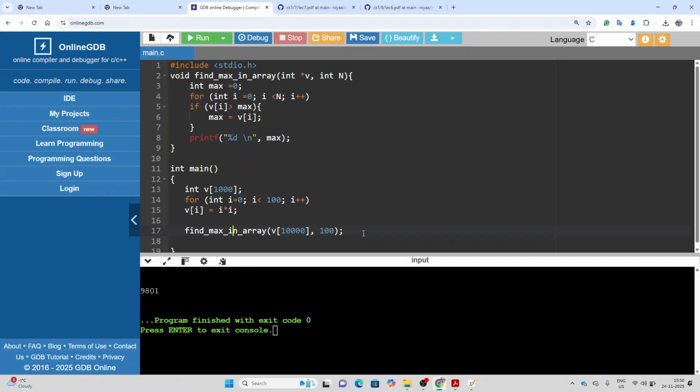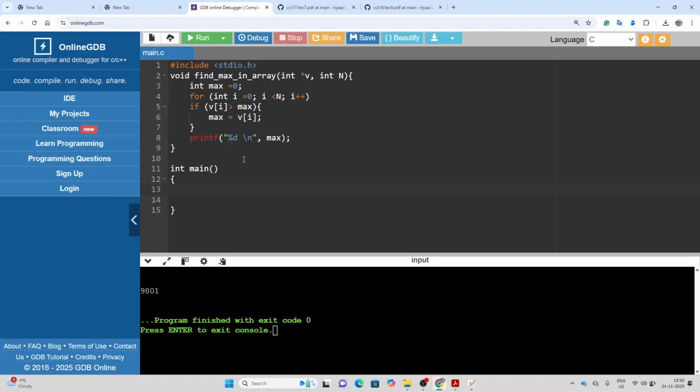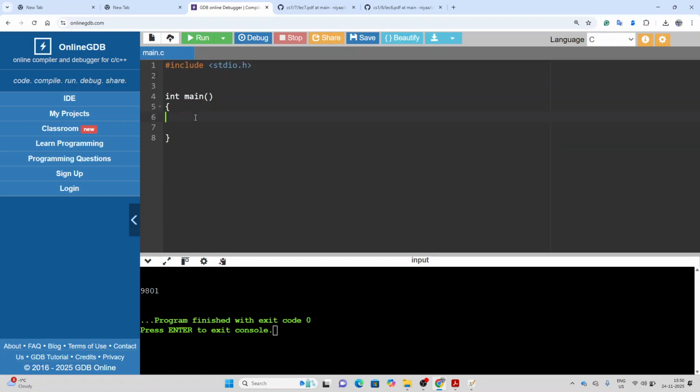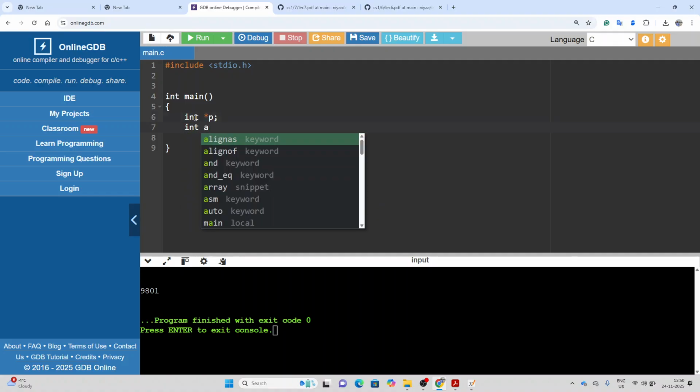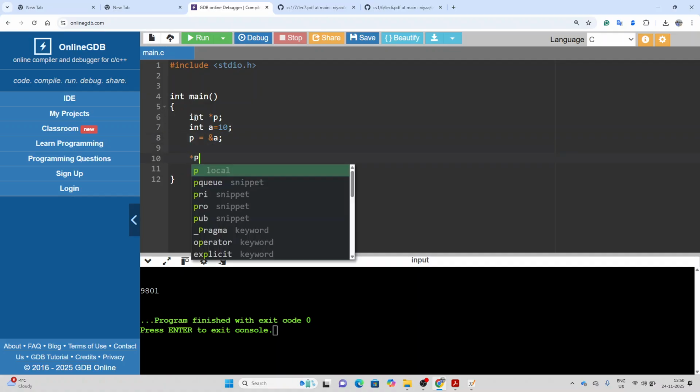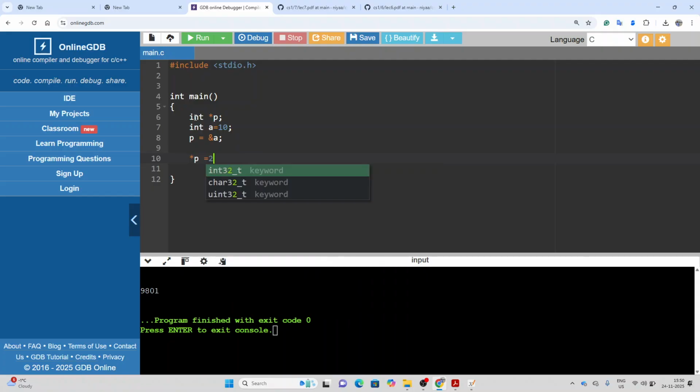What this is saying is that if I have a pointer p which is pointing to the variable a, and I do *p equal to 20, then the value of a will be changed, right? It will be changed.